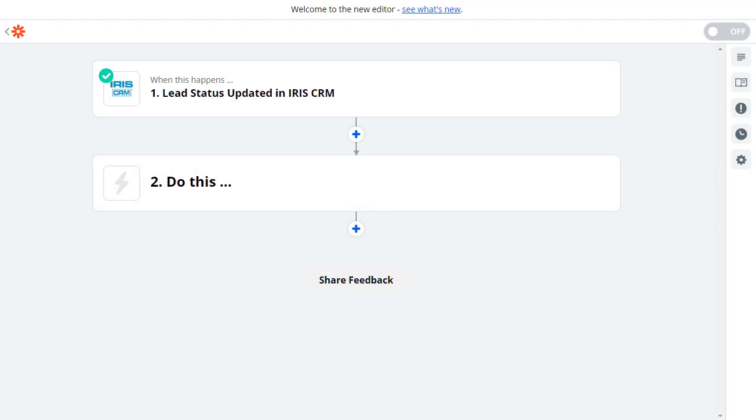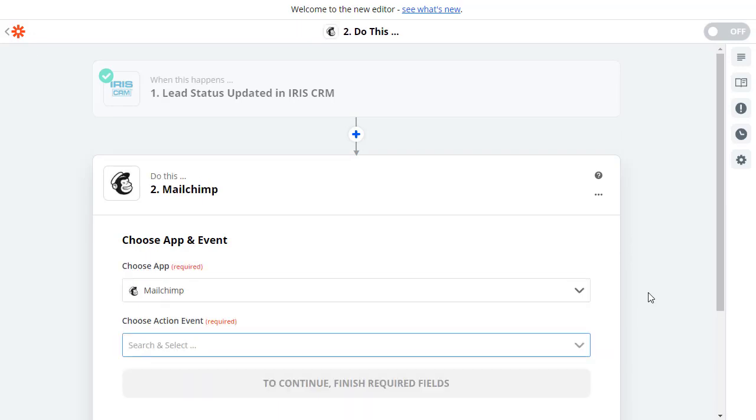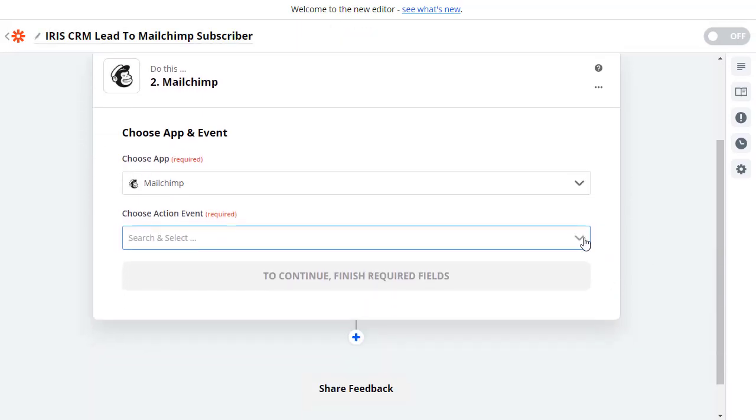Now let's select the action that will take place when a lead status changes to interested merchant status. We'll click on the Edit button and select the MailChimp app. Now we'll select the Add or Update Subscriber action and the MailChimp account to use with the zap.